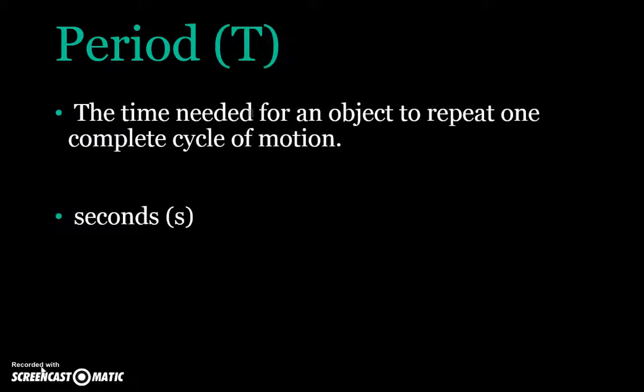So we have what's called the period, and that's capital T. It's a lot like time. It's measured in seconds, but we're using capital T instead of a lowercase t, and the reason is because period represents the time needed for an object to repeat one complete cycle of motion. So it's not necessarily the entire time or the average time taken, but just one complete cycle. So think about a bicycle or even the tire of your vehicle. The time that it takes for that to go around one complete time, that would be the period.